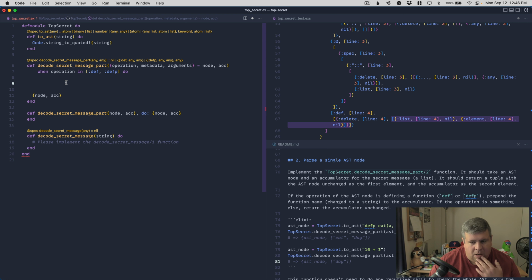The operation of the AST is defining a function, def or defp. Prepend the function name, changed to a string, to the accumulator. So how do you get it? I mean, it's in arguments. Function name is arguments. Probably that's going to be a list.